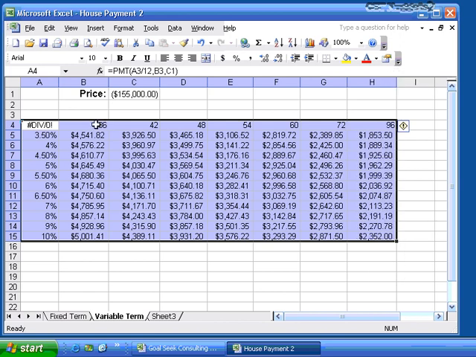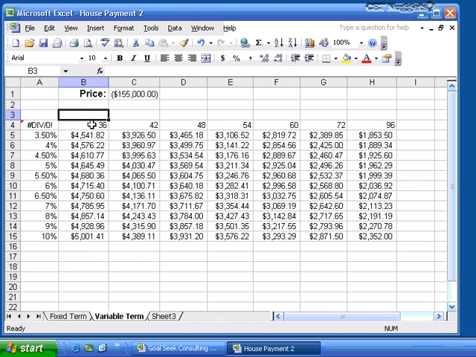So if it's 36 months, let me click off this, 36 months, and I want to find out at 3.5%, it's going to be $4,500, or roughly. All the way down here, 60 months at 7%. Look at that, we get $3,069.19. And if I wanted to, in another video we talk about the HLOOKUP and VLOOKUP, I could find these numbers if I have huge amounts of data, and I could add that as another one. So again, what we're doing here is essentially creating a formula and then using this data table to fill in the information that we're looking for.